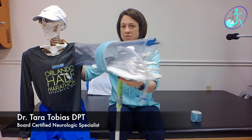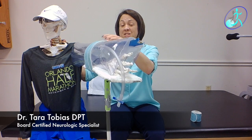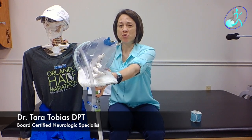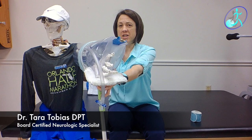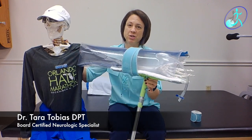Okay? Good. So you can also progress this to standing. Sometimes the muscles that pull in become even more overactive once you're standing. So then you could apply this again and again, working on that relaxing, just bringing it out and relaxing.